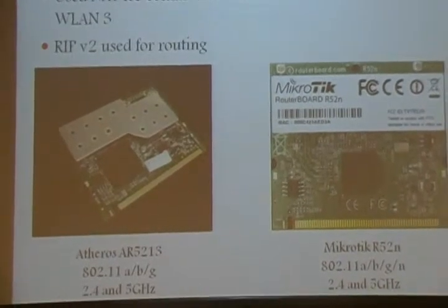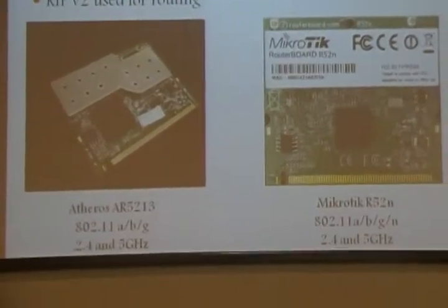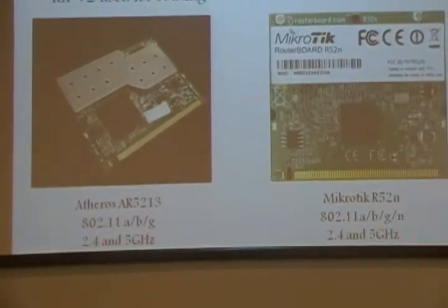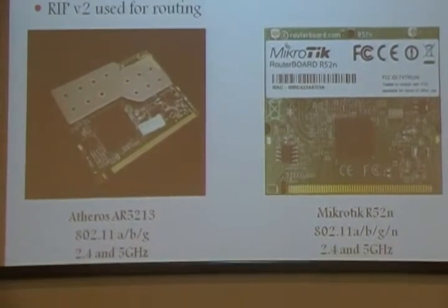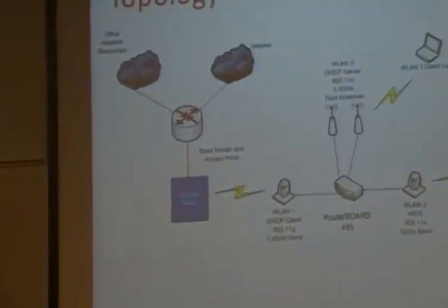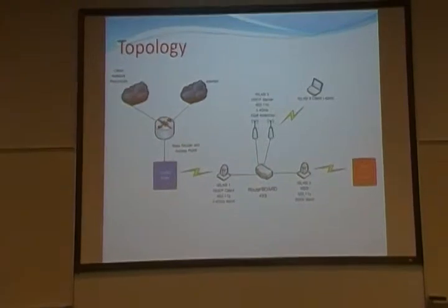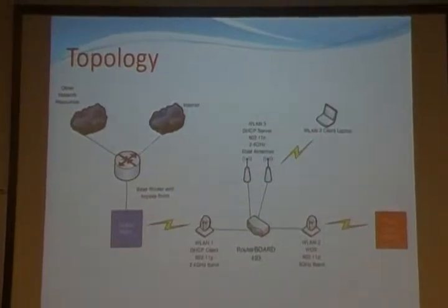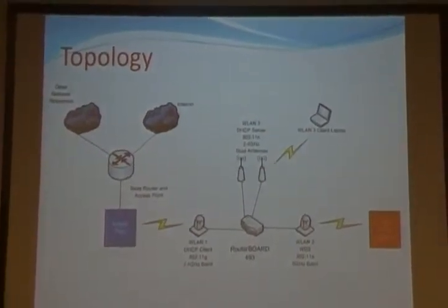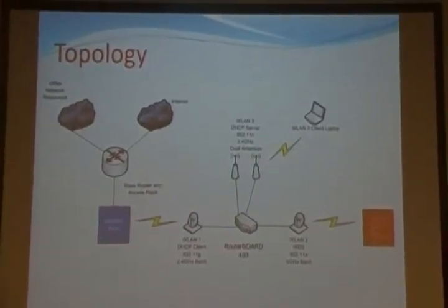And as you can see here, we have the two different types of wireless cards that we use. One is the Atheros 5213. This was used for WLAN 1, WLAN 2. And the other one is the MikroTik R52N, which is used for WLAN 3 using 802.11n. Here's a typical topology of how our device would be used. You have the base network, which is the access point. WLAN 1 is linked to it. And WLAN 3 uses dual antennas for broadcasts on its network. You can see a client computer linked to that. Now on WLAN 2, it's linked to other relay stations.